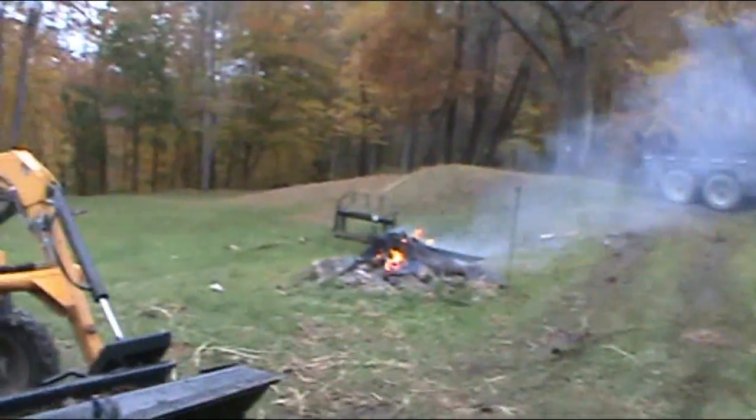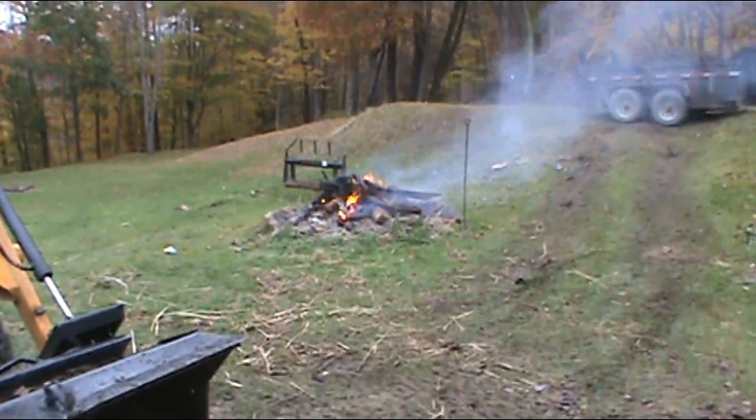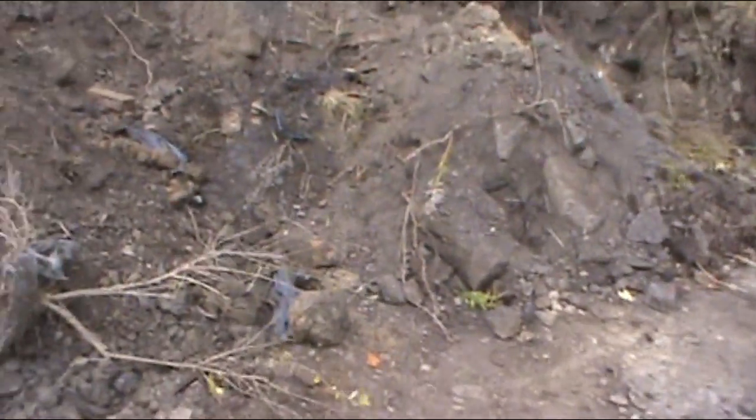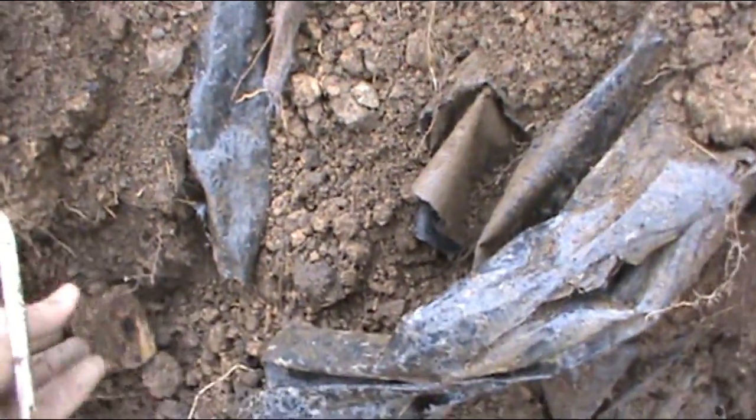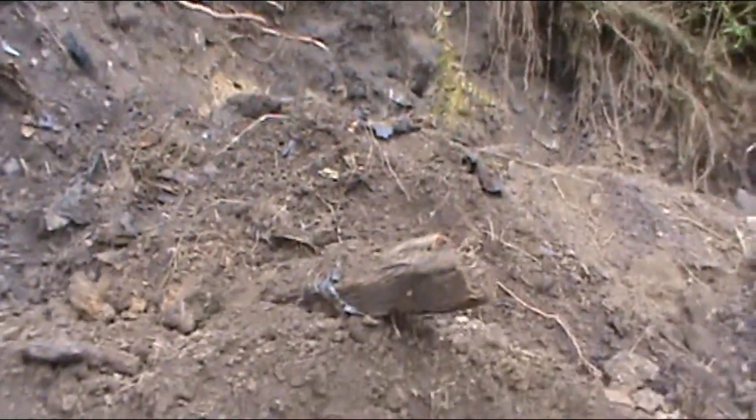So, you know, my truck to my trailer up there, got the tractor, scooping it, dumping it, burning what I can. I ain't going to get all the wood, there's just too much mixed in. But I'll get the majority of it if it's big enough. Because you got like little fibers and bits and chunks of wood because it's so rotted all throughout the whole thing. But you know, something like that I'll burn.